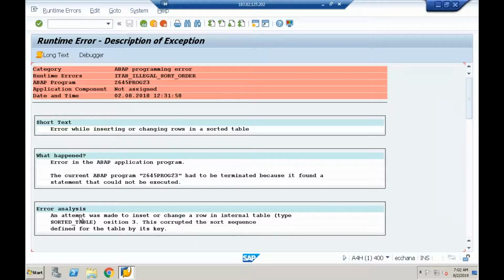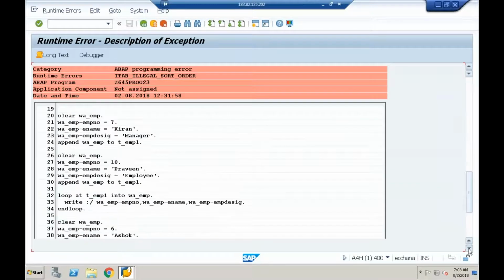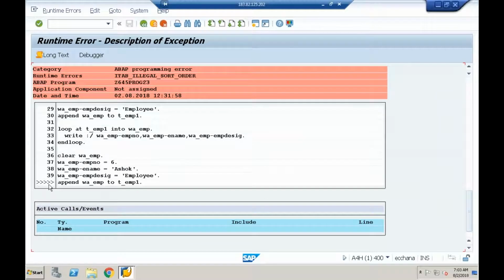Error analysis: an attempt was made to insert or change a row in the sorted internal table at position 3. This corrupted the sort sequence defined for the table by its key. So am I clear? See where I am getting the runtime error. If you scroll down, you can see the arrow pointer here.